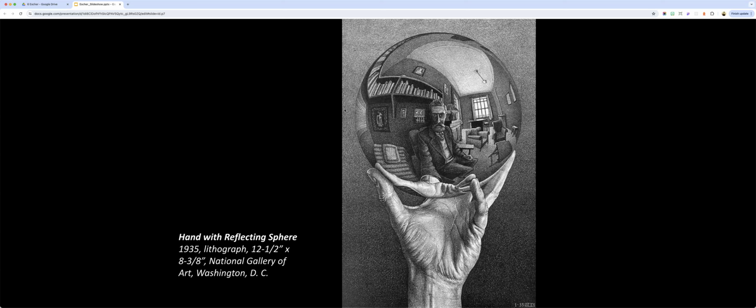So not only dealing with the vanishing points and giving a great sense of distance with the very tiny chairs and tables at the very back and the way the books get smaller and smaller, but they're also distorted by the sphere and the way that the reflection in the sphere would work. So it's just very interesting and very accurate to how that would probably be, but hard to render graphically.